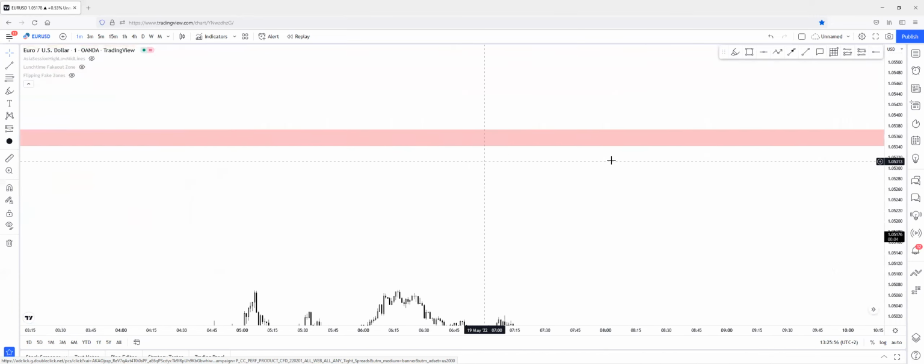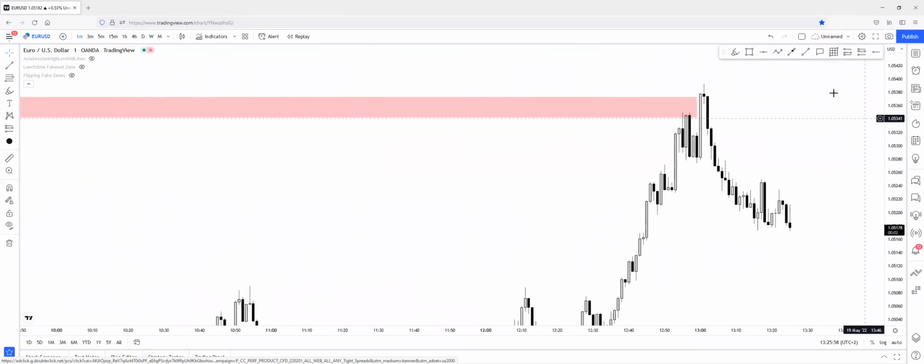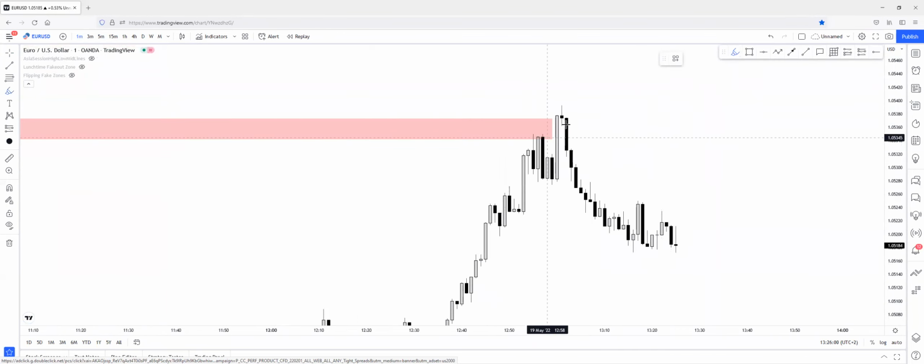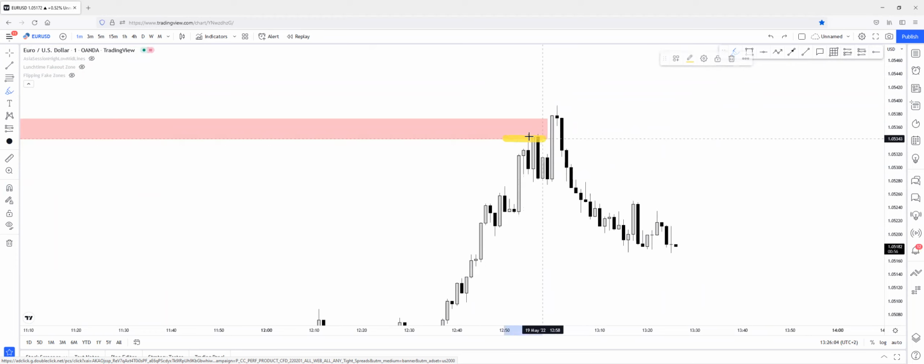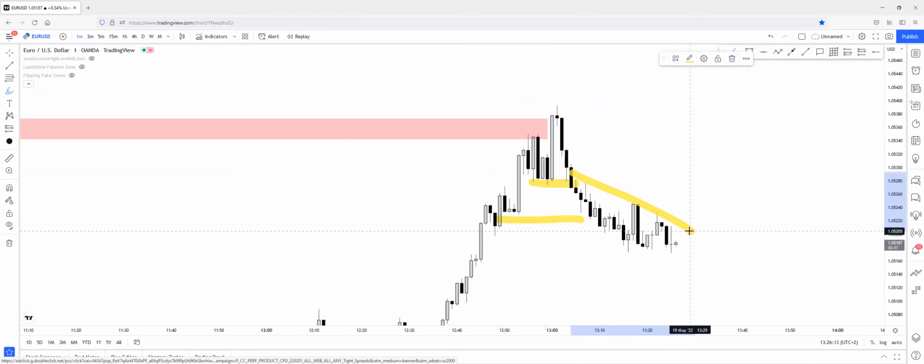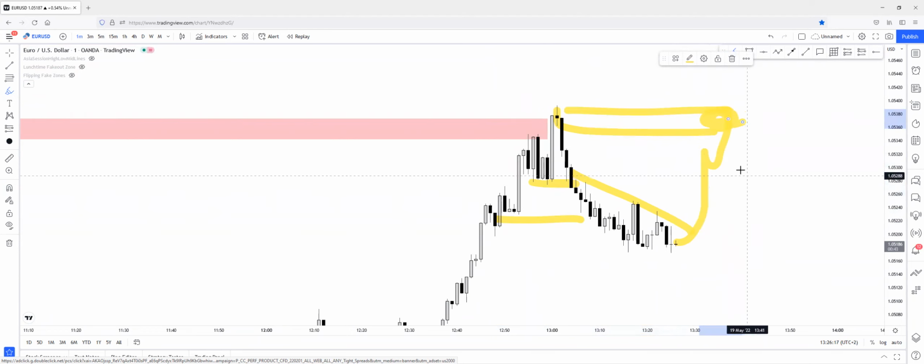happened, as you can see right now, because price has just mitigated the supply zone, a perfect mitigation. Here was the first step, liquidity creation on the second chart, a sweep of the liquidity and an instant reversal to the downside, a change of character to the downside, then liquidity creation for the zone that has caused the change of character, and there will be a perfect entry opportunity for us in the New York session.